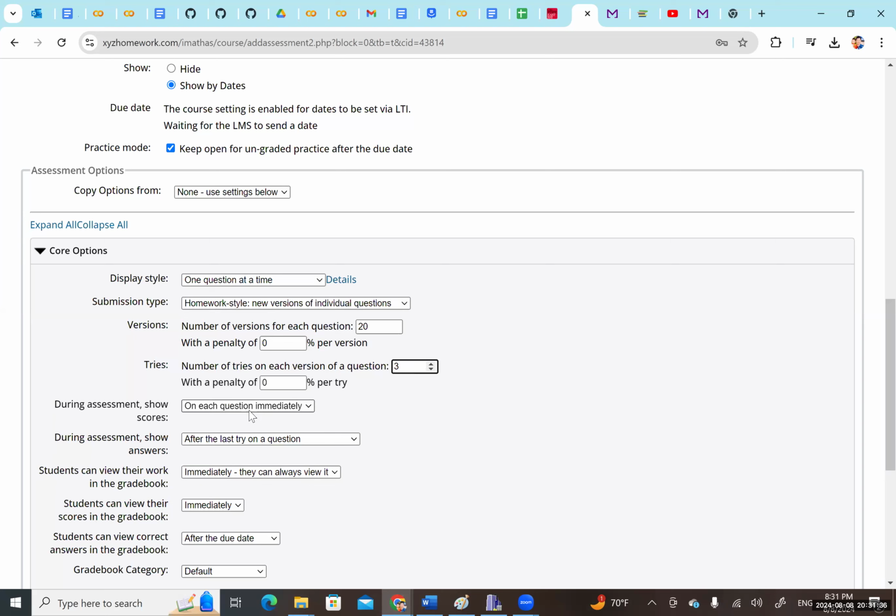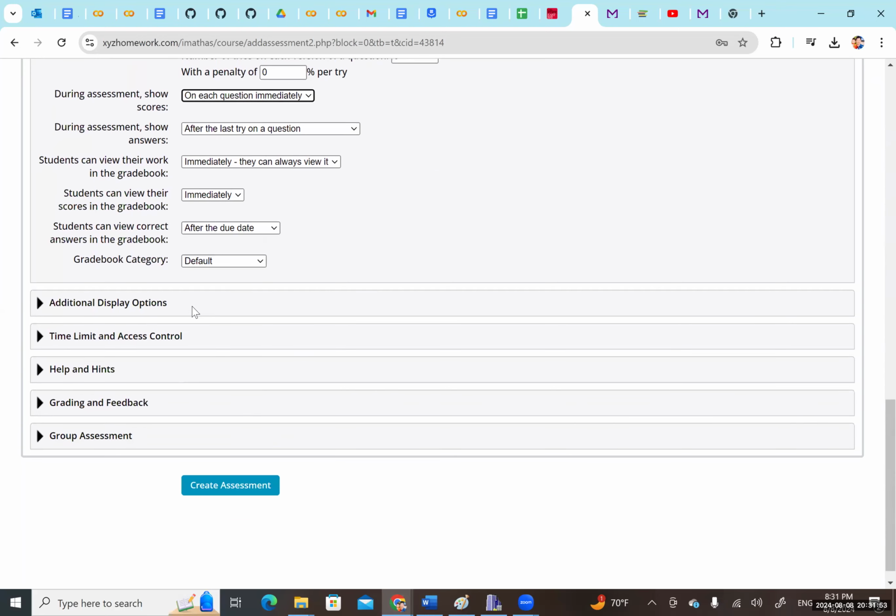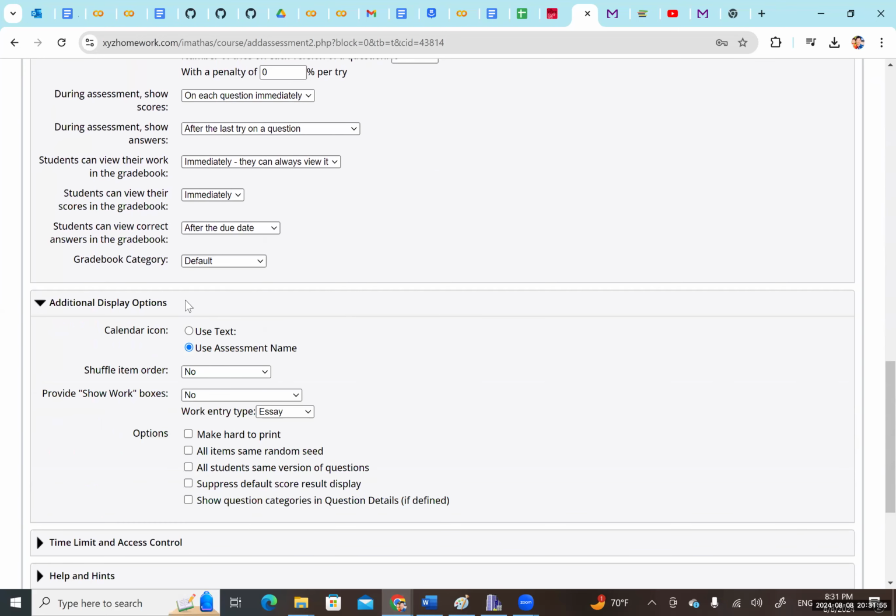All right, so you will just ignore all these, or you can choose to change them, but I'm mostly going to ignore it. For display, I use the assignment name.